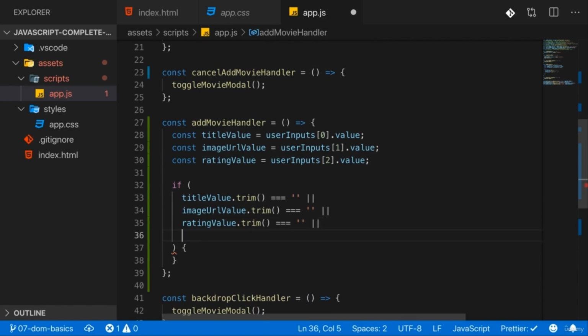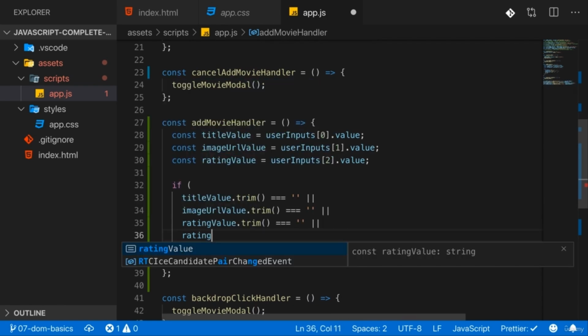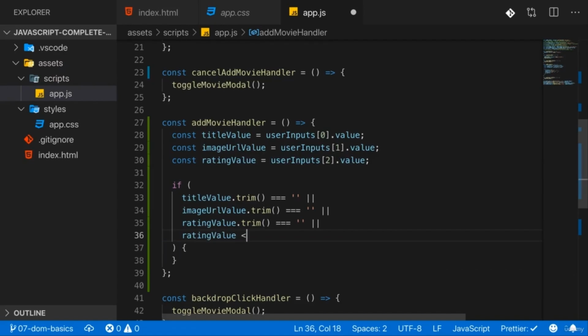So, or if ratingValue is smaller than 1, and I can compare it to a number here, it will hold a string, but it will then try to coerce it to a number. Alternatively, of course, to be super clear, we can add a plus or parseInt here to convert this to a number. And I will not add a check whether this can be converted to a number. You could do that as well. You could check if parseInt(ratingValue) returns NaN, and then also throw an error here.